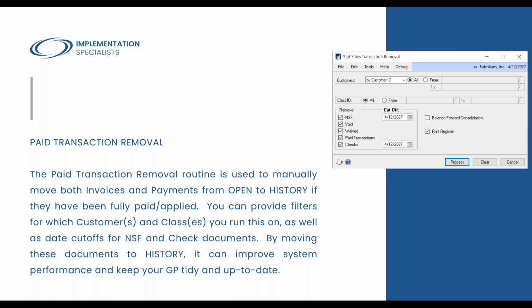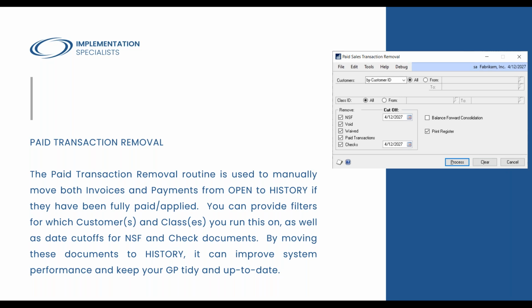You might want to wait some amount of time from fully paying an invoice and/or fully applying a payment before you move it into history, just to make sure that you're not moving things the day they've been applied, because perhaps it might come back and you find out actually that customer payment they sent us that we applied to these invoices was a non-sufficient fund check that we got. So we actually need to unapply the payment because it's not a valid payment.